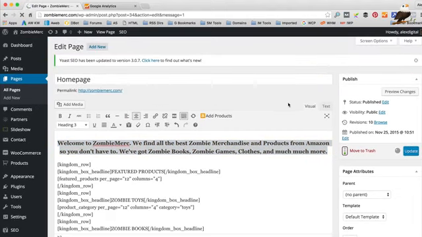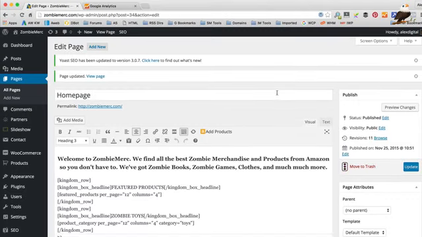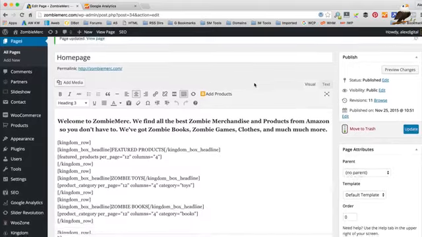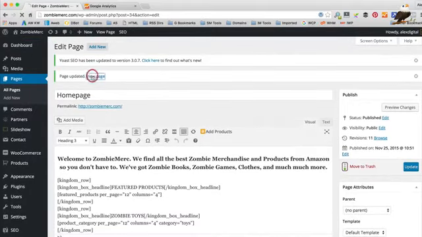Now every time we click update, Yoast SEO gives the page a score. Which you find over on these little traffic lights, and at the moment it's got a green score, so that's quite good. So let's just view the page and see what that text looks like.